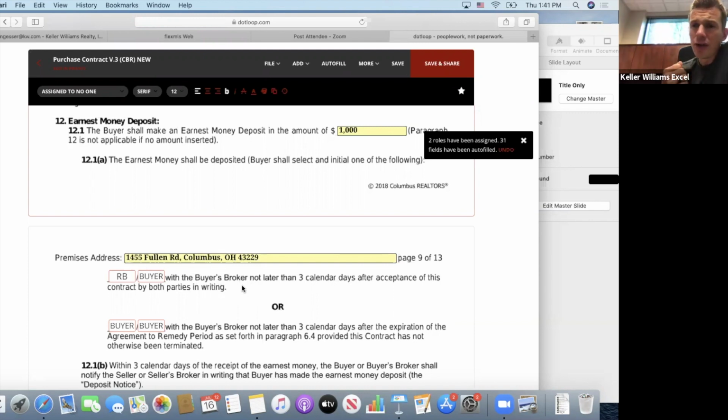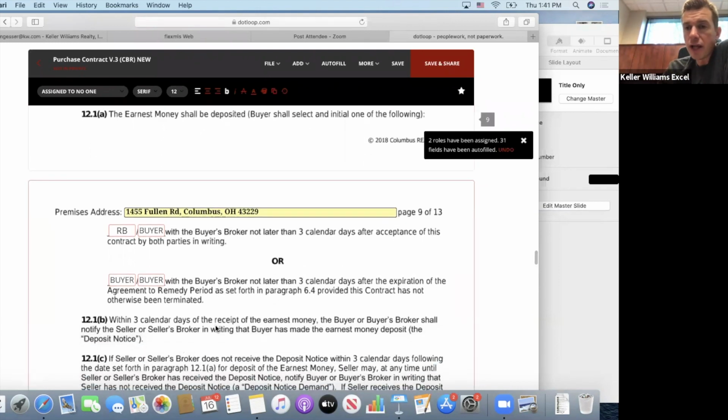Meaning that in the seller's eyes, we're always fearful about the inspection and people walking away from the house after the inspection. We want to give them this idea that we are not tied to the inspection. We really love this house. We really want this house. So it's kind of a psychological game. I recommend doing this. If we're in a slower market and it's more of a buyer's market, then you might jump down here to the 3 days after remedy. Save your client a little money and time.